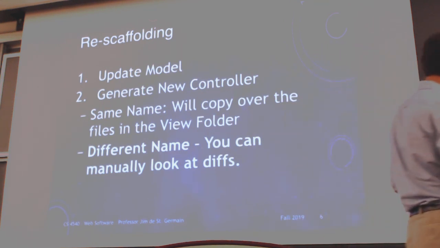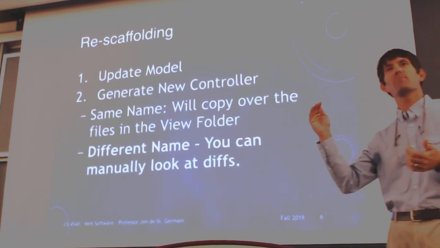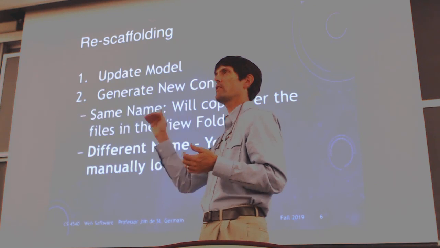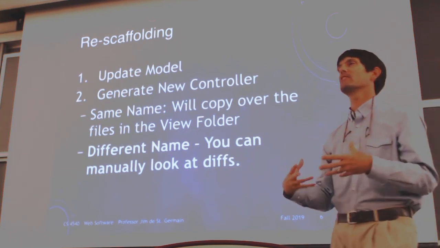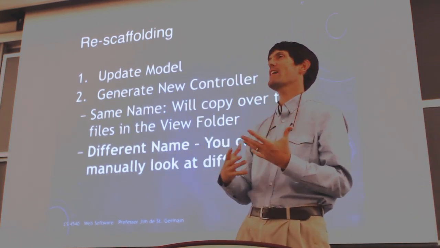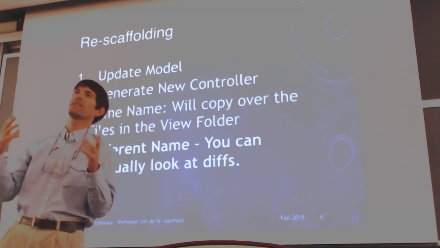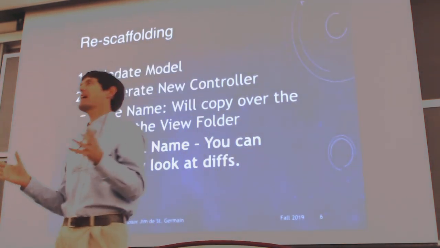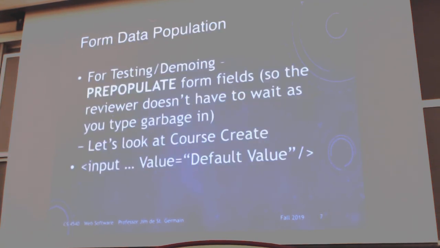For example, and I'll show you this in my version, I was trying to put a time modified stamp on my record. So whenever you modified a course, it would put a time modified. And when I scaffolded it, it put that into the edit field. Like, how can the user edit the time modified? It's very annoying to me. And so I spent an hour trying to figure out what is the attribute to tell it not to do this. It finally didn't find a good attribute to say that I want a time modified, but I did find an attribute that I could use. So we'll take a look at that. But I do suggest that you play with this as we go forward, modifying models, doing new migrations, new scaffolding, to see how things go.